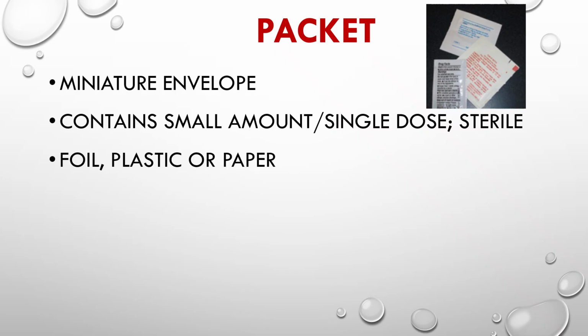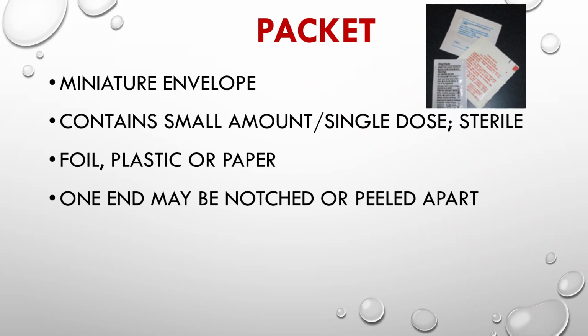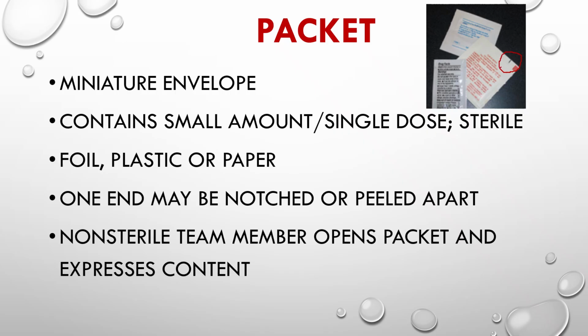The packet is usually made of foil, plastic, but can be paper as well. And one end usually is notched or kind of peeled apart. You can see on this one here. And that just makes it easier to open. And it's the job of the non-sterile team member to open the packet and then express the sterile contents into the sterile field or to the sterile team member.